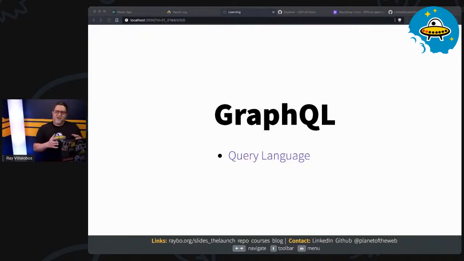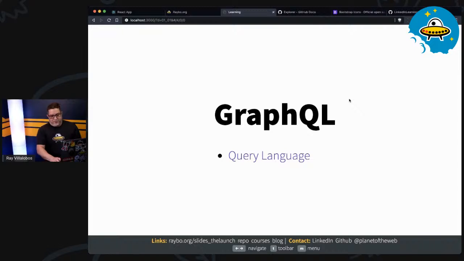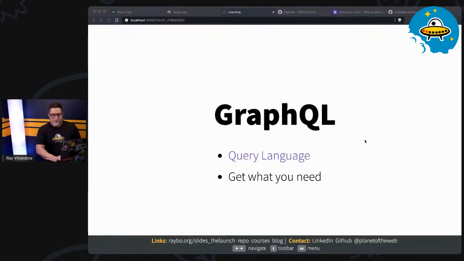Traditionally, with REST APIs, we would have to go to different places to get the different data that we needed. The big advantage of GraphQL is that you can get the single piece that you need for the entire page, including chats and connections and all that stuff. That means it tends to be a lot faster and more efficient in retrieving data than other approaches.